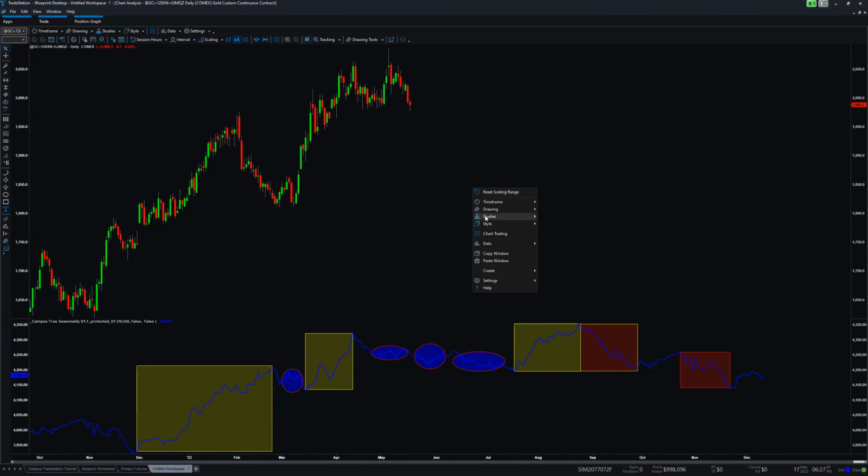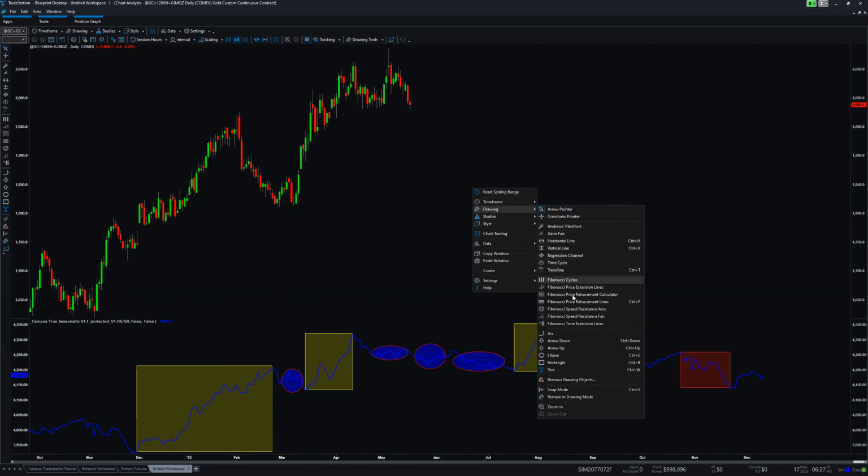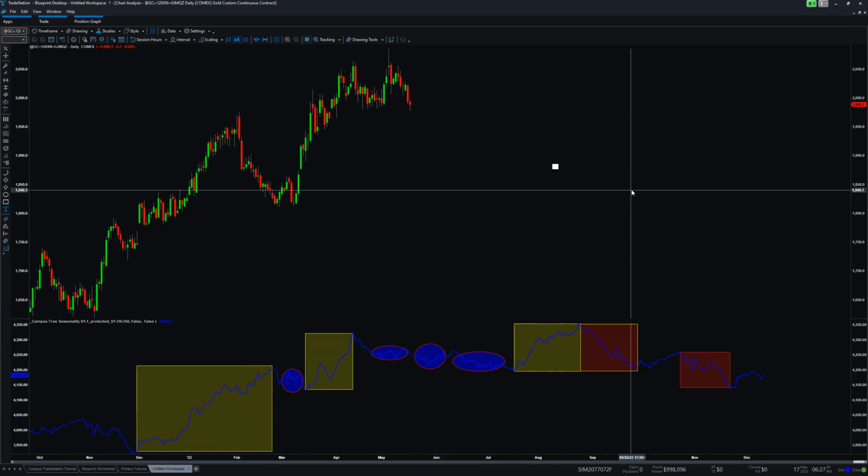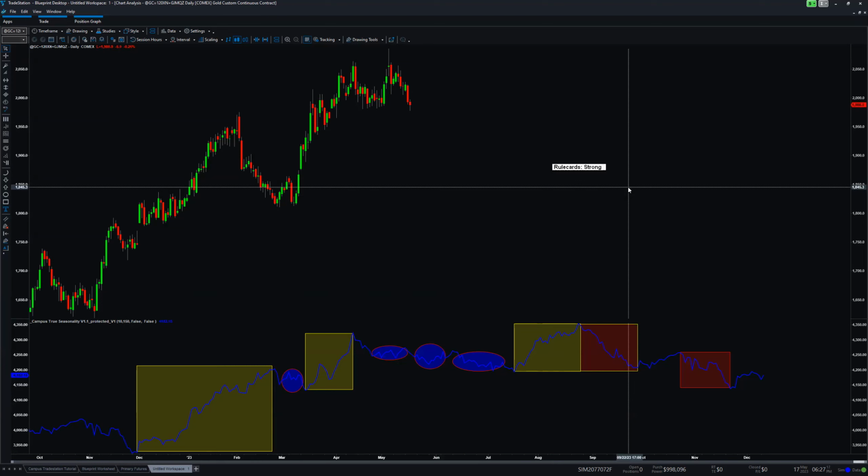At the same time, I want to note down some rule cards. The first rule card is that strong seasonal patterns are 5 years, 10 years, and 15 years.